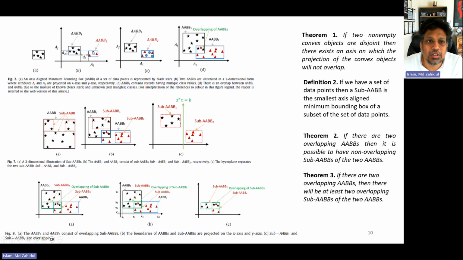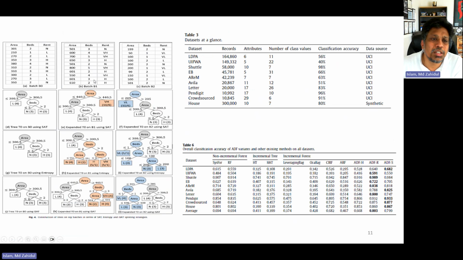So like these two bounding boxes, we project them onto different axes, and we identify the axis or the variable that can separate them. In this case, the CIRF technique has identified area, and area less than 440. See, all the area values here are less than 440. So this bounding box goes there.